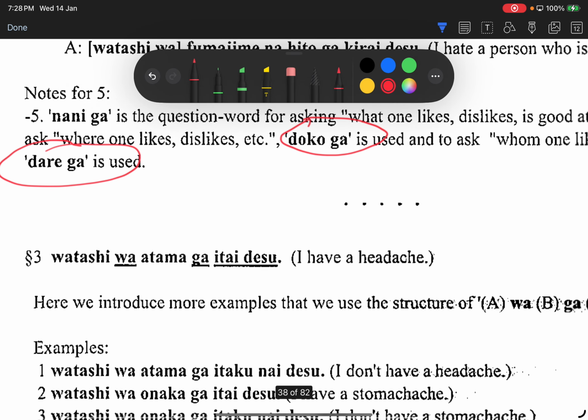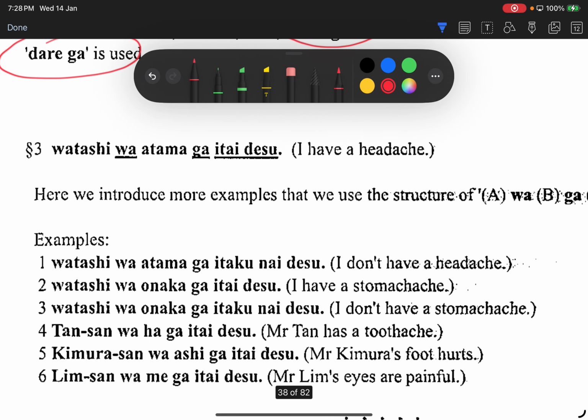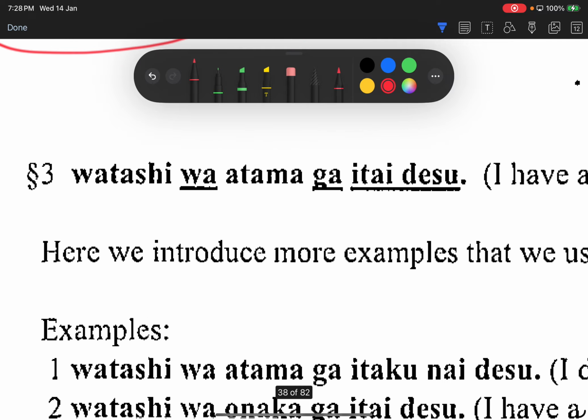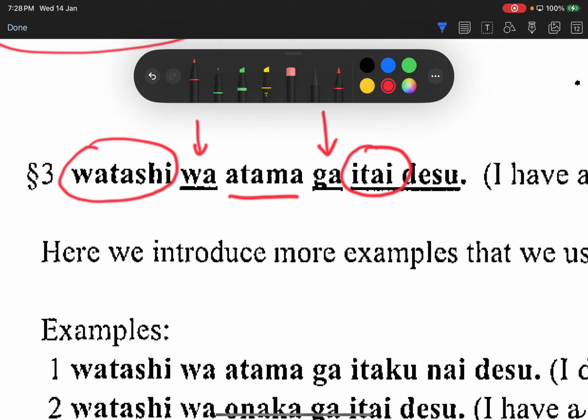Right, in Japanese we don't have words like headache. We don't have things like toothache or stomachache. So we have to say it in a very literal sense. My stomach is pain. My head is pain. My foot is pain. My tooth is pain. Right? We don't have words like headache or stomachache. So in this case, we need to use our subject, our object. So who is the subject? Watashi. What is the object here? Atama. Right? What about the description? Itai desu. Right? Itai is an adjective. It's to describe something. So describe pain. So it means pain.